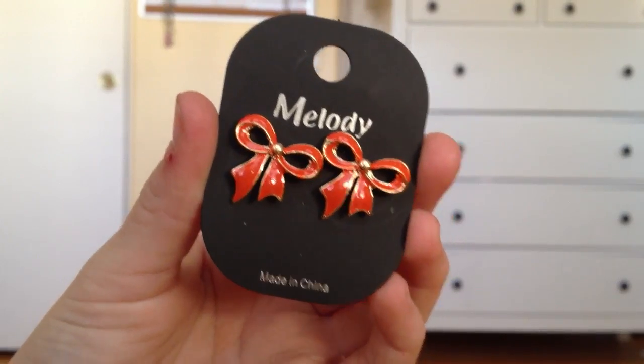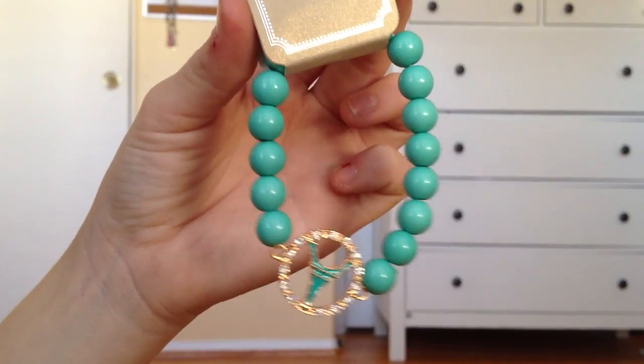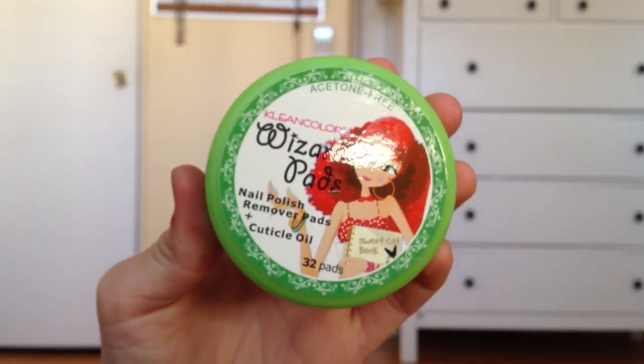And I also don't remember ordering this either — these are just little red bow earrings. I don't like to get big earrings because I have a second piercing and I like to wear both of my piercings, so I might keep these probably for a special occasion. They're pretty cute though. I got this Eiffel Tower bracelet — it's just turquoise beads and a little rhinestone Eiffel Tower. And I got some of these nail polish remover pads — these ones are in peppermint. They're great for traveling and they smell really good.